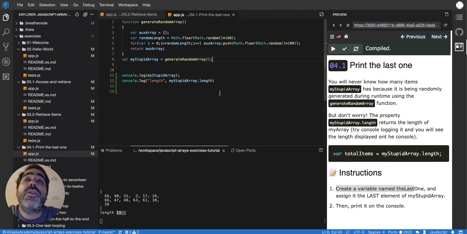Okay, but what about the last element? If I want to retrieve the last element, like how I'm being asked here, it's mixing up tricks. You know everything to complete this exercise, but you don't know that you know it because it's all about creativity. So in this case, we know that if we want to retrieve an element from an array in a particular position, we can just say 1 or 2, right? What if we want to retrieve it in the last position and we don't know which one it is?